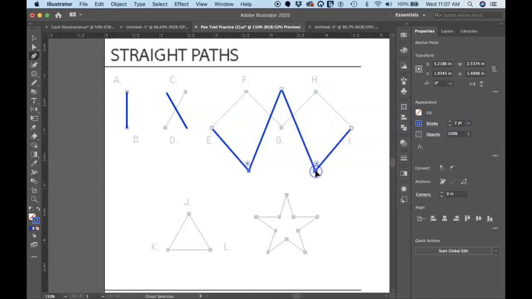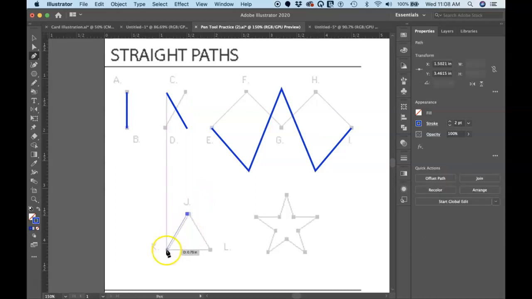So selecting things, it's really a matter of remembering the Command key or Control on a PC to give yourself access to that white arrow, the Direct Select tool, which allows you to edit a path. Okay, so Command click off of that to deselect it.